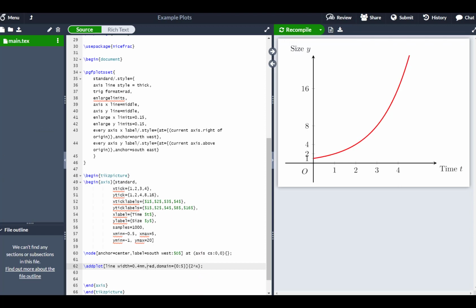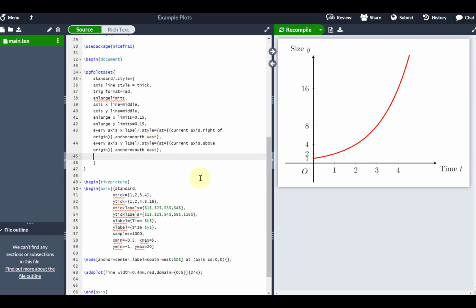Now, just the last thing which I want to show you, sometimes it can be quite useful to have, for example, a grid in here. So if I come to where it says pgfplotsset, if I use a comma, and if I just go grid equals both, in other words, I want a grid on both the x and y axis, what this is going to bring in is a grid which is going to be at the x ticks which I have defined. If I don't define any x or y ticks, then it will just bring it in at every one by default. But because I've actually defined my x ticks to be 1, 2, 3, 4, and my y ticks to be 1, 2, 4, 8, and 16, if I recompile that, it'll bring in a grid which corresponds to each of my ticks.